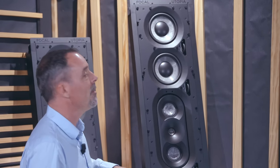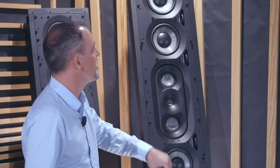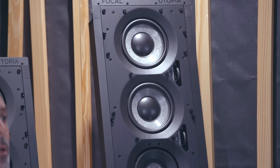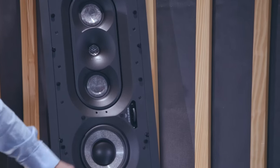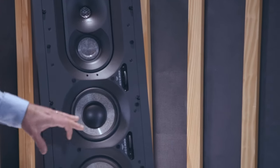To start with, on the Utopia speaker, you see 4 different switches. The very first one on top is here to ensure the high frequency level shelving possibilities, consisting of -3, 0 and +3 dB. The second one here is dedicated to the mid-range. Here you will act on +/-2 dB and 0 dB obviously. And the third one here is the one for the mid-bass drivers, where you can adjust from -3, 0 and +3 dB as well.